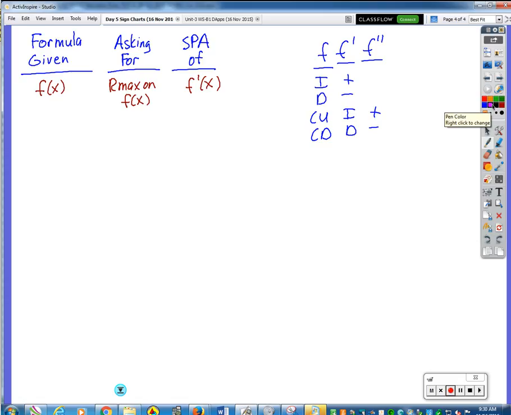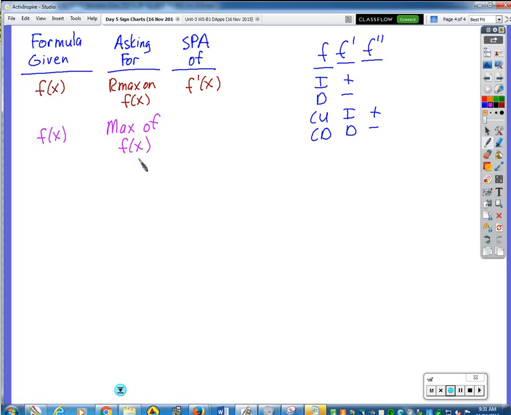Please, Brady. So let's say they give us a formula for F. And what do you want them to ask us for? Can we do the max on the interval -4, 4? So we're going to find the max. It was a certain interval, and that interval will be different for each problem. So we're going to find the max of F. Okay, 2 points for Brady.